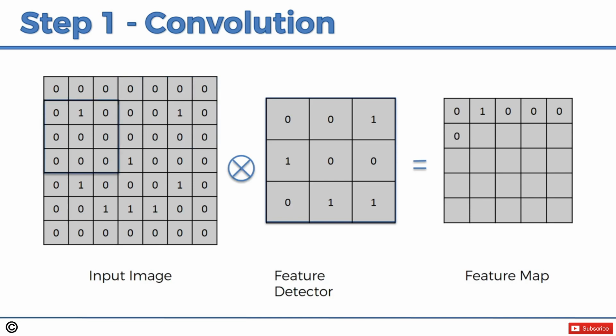The step at which we're moving this whole filter is called the stride. So here we have a stride of 1 pixel. Here you can see, again, something matched up, the bottom right corner matched up. Again, the bottom one in the middle matched up. Here, the top right one matched up, then nothing matched up. The stride is 1. You can change the stride. You can make it 1, 2, you can make it 3, whatever you like.